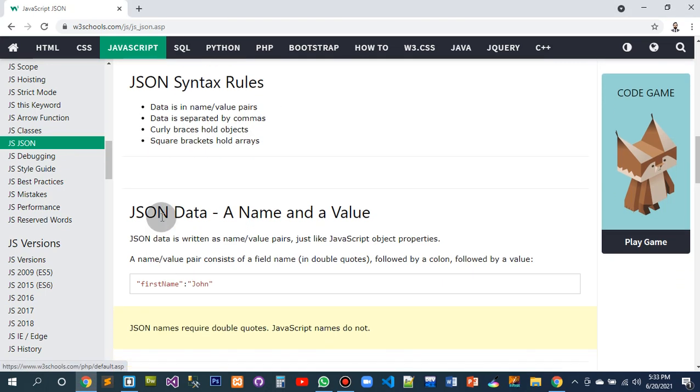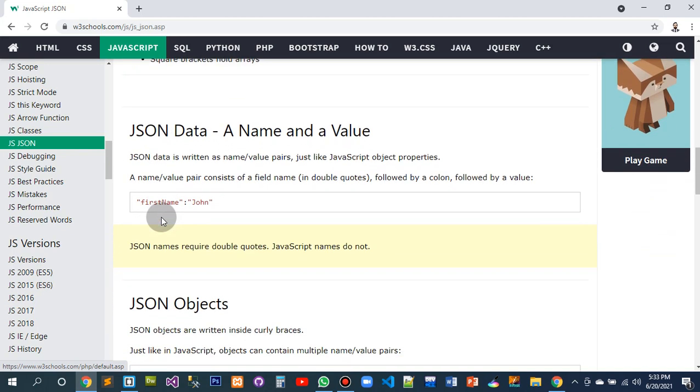JSON data is a name and a value. JSON data is written as name value pairs, just like JavaScript object properties. A name value pair consists of a field name in double quotes, followed by a colon, followed by a value. JSON names require double quotes.